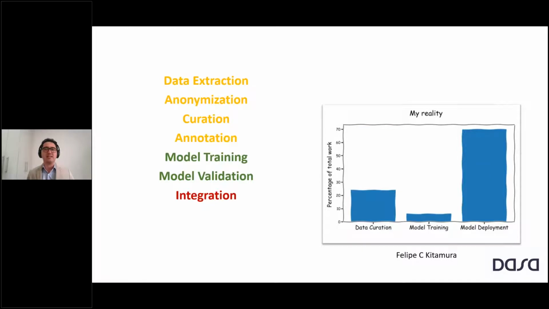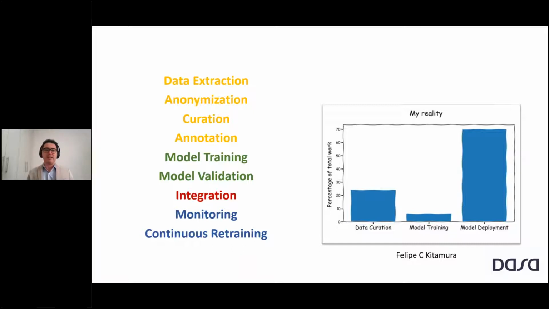And my reality at DASA was quite shocking when I tried to use those models in clinical practice. And we saw that model deployment was even more difficult than model development. So integration of models is something that takes a lot of time, a lot of effort to be done, especially if it's done in a way that is transparent to be used. And then after you start using a model, you have to monitor if the model keeps working as expected, and also continuously retrain the model if needed.